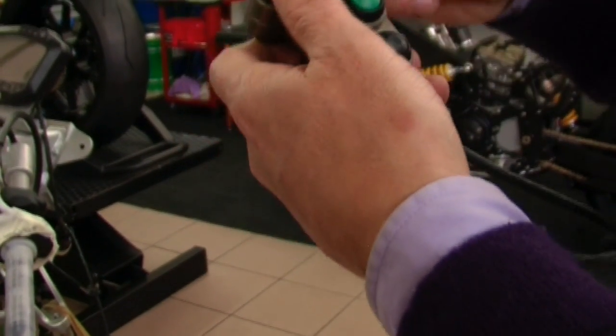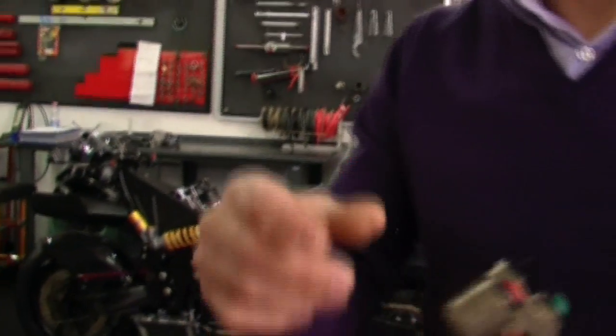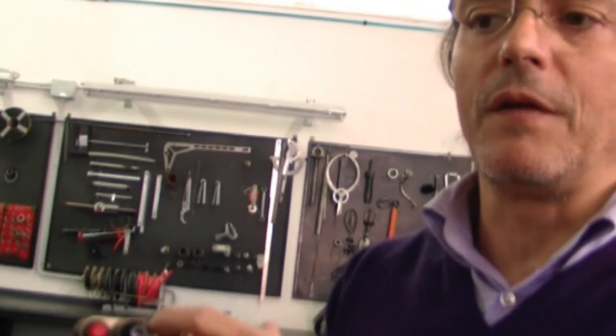You can decide the monster map, total horsepower. You can decide your own map, and to decide your own map, I put you on a motorcycle and bring you to a certain mountain riding, and I will understand from the acquisition data how you ride the bike. And this will be your personalized map. And then a special map, for example, if you come from Germany and you have often rain, I will make a rain map. If you are in California, of course, I will make a special racetrack map. But you can put inside every kind of map you want.